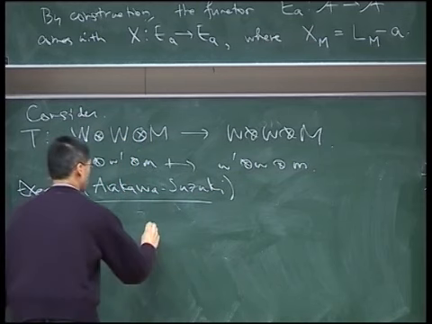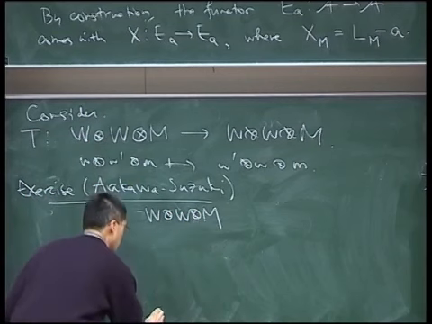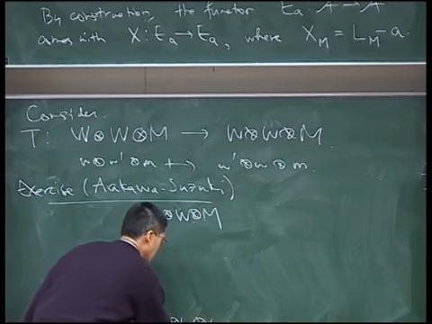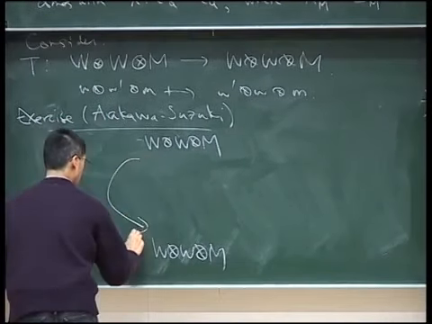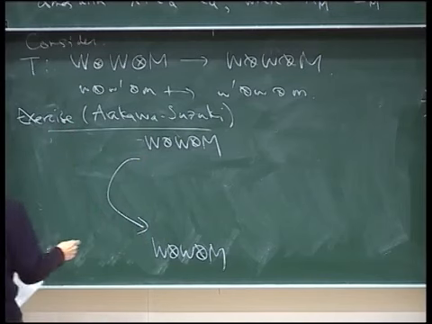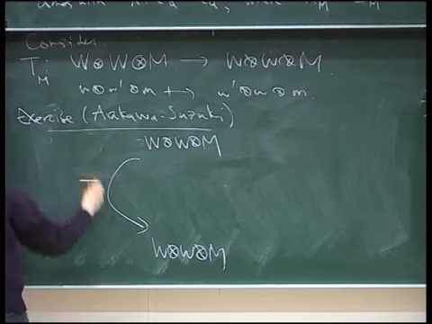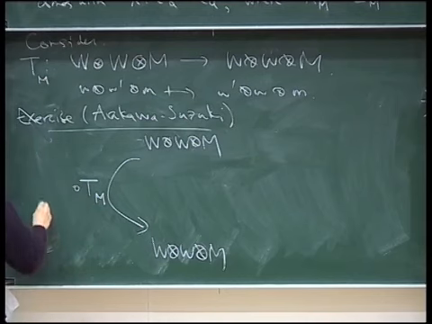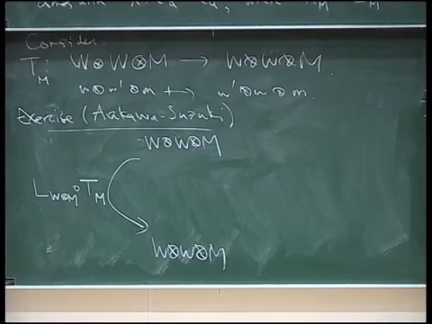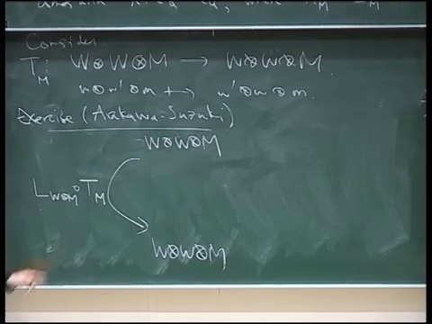Okay, so we want to consider 2 different endomorphisms of W tensor M tensor W. The first possibility is to apply this T, I guess I should label it by the module M, T_M, and then afterwards we're going to apply the L associated to W tensor M. So this module is obtained by taking W tensor M and tensoring with W. So I get this operator L.